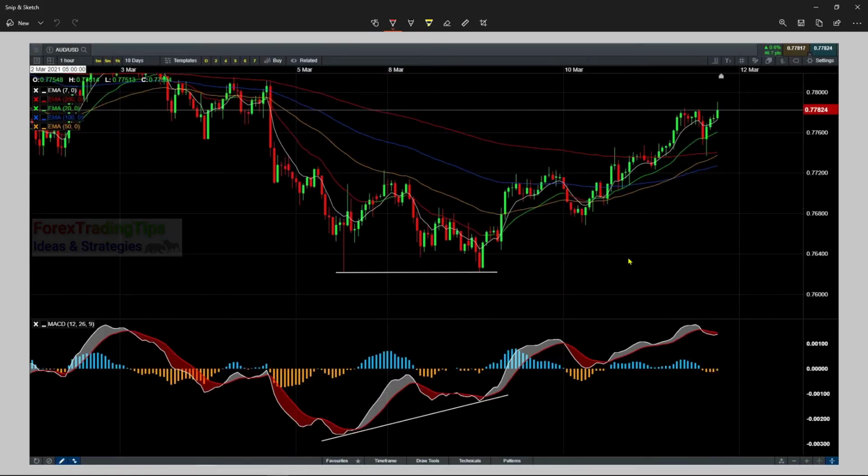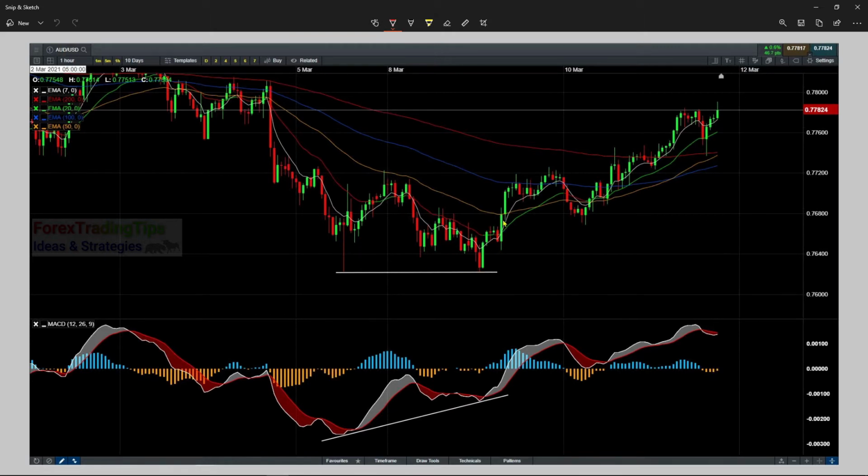Okay guys, so here we are again on another chart, the Aussie dollar, US dollar, and this time on the hourly time frame. And as I've said before, you tend to get a better signal on the higher time frames. This is what I tend to use most of the time, the hourly time frame. That's my favorite. So here we are again. We've got our two peaks, haven't we? It's almost like a double bottom here. We come down, big rejection up, come back down another, and then it moves up.